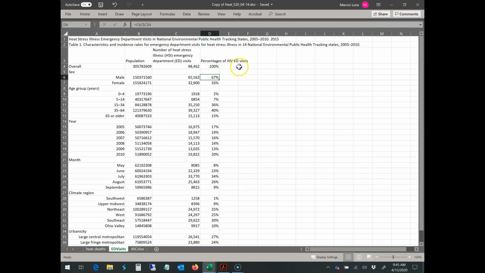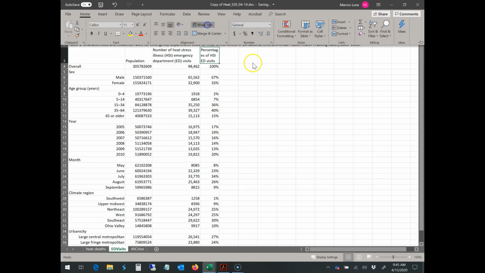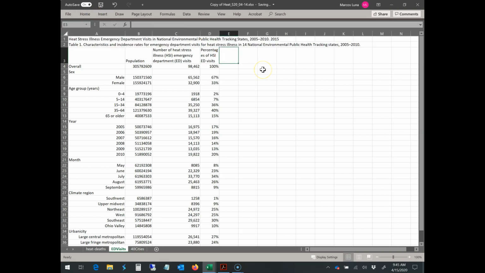So we're going to put a second column over here. We're going to calculate the crude incidence rates. This is just like the crude mortality rates, except we're using morbidity rather than mortality. I'm going to wrap this title here, though, because it's a little crowded. There we go. So here we're going to do crude incidence rate. Now, previously we were looking at per million, but these numbers aren't quite as large as we were dealing with before. So we'll do these per 100,000.